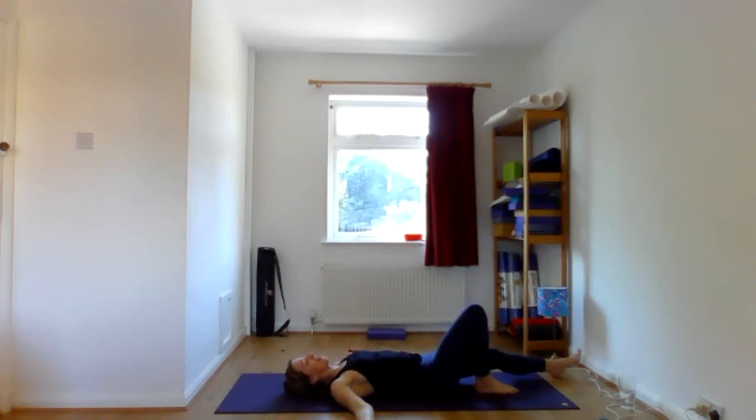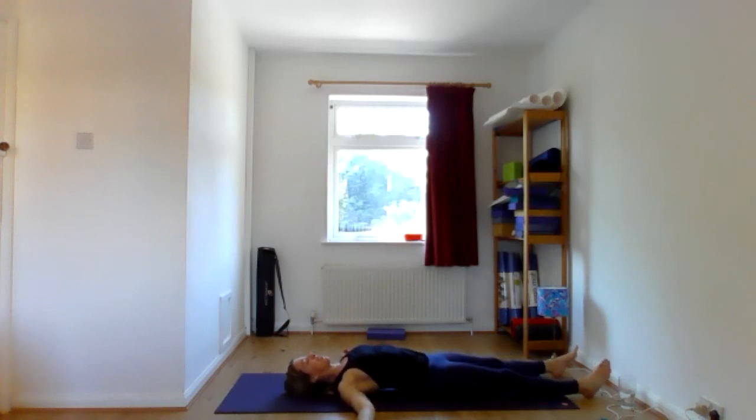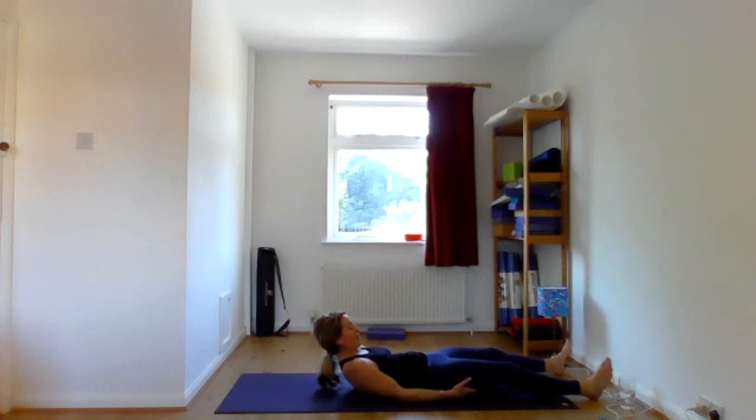Find your way to Savasana. Arms out by your side, legs nice and wide. Maybe you adjust the shoulder blades, bring them closer in, widen across your collarbones. And then relax. Well done.